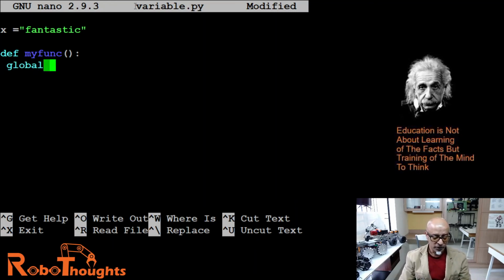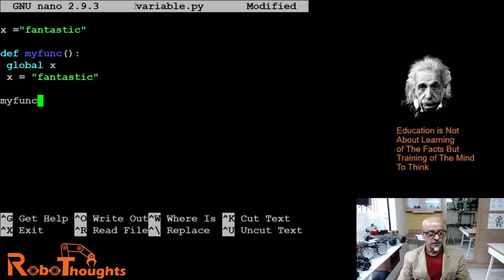The keyword global x, declare x, and then x equal to fantastic, with a double quote, and then you end the function, my function, with an open and close bracket, and then print an output.